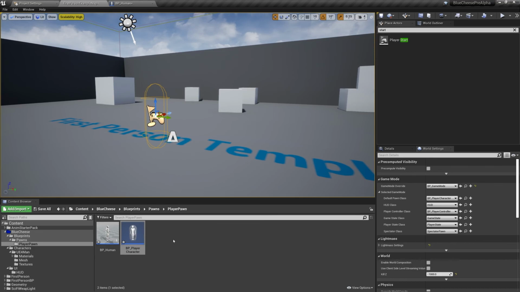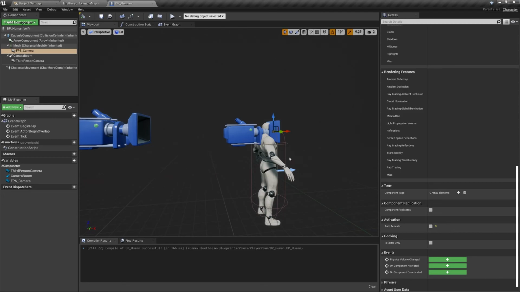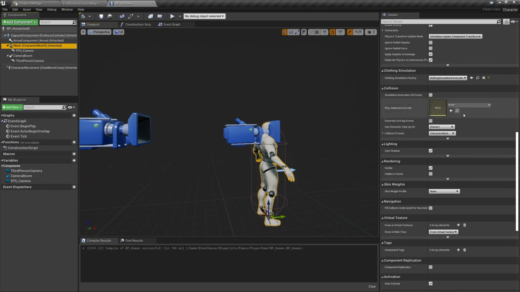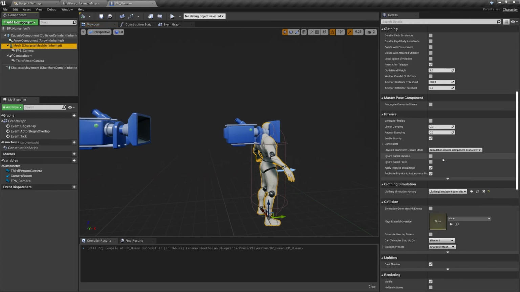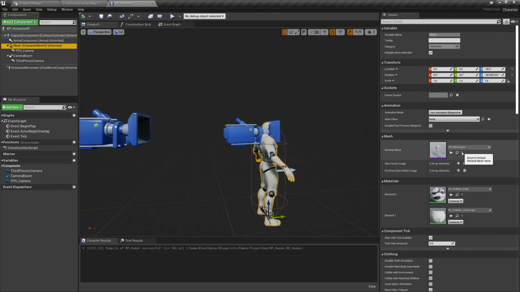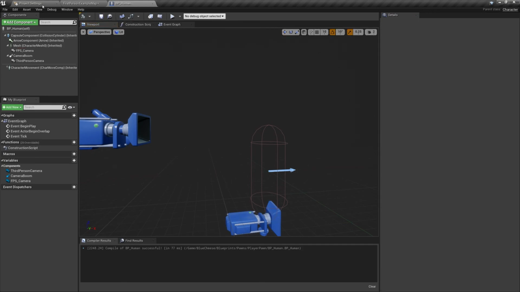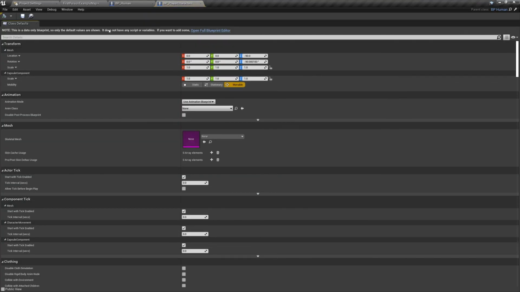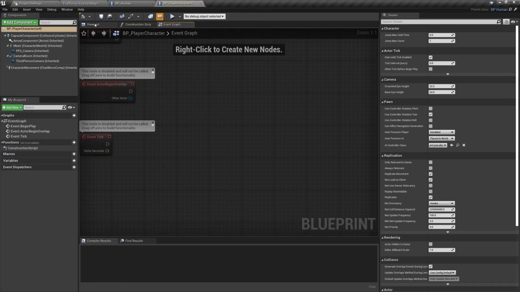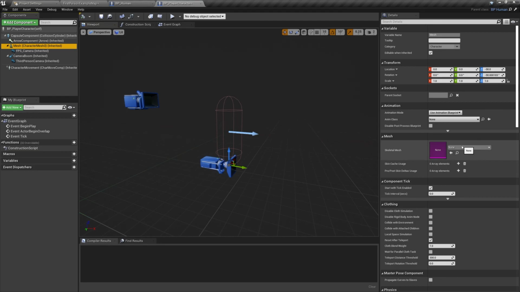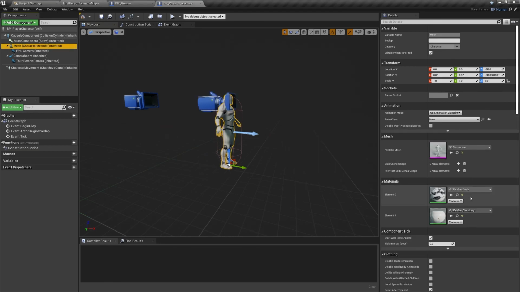Okay. So notice we haven't touched the player character. We've only touched the parent, right? So now that we have all of these set up, I'm going to come in here and actually remove the mesh, because we don't need the mesh for the parent. So we'll compile and save that. We only need the mesh in the child. We'll open the full editor here, go to our viewport, go to the mesh, and now we can select our mannequin mesh. And you can see everything sockets right back to where it's supposed to be, which is exactly what we wanted to do.